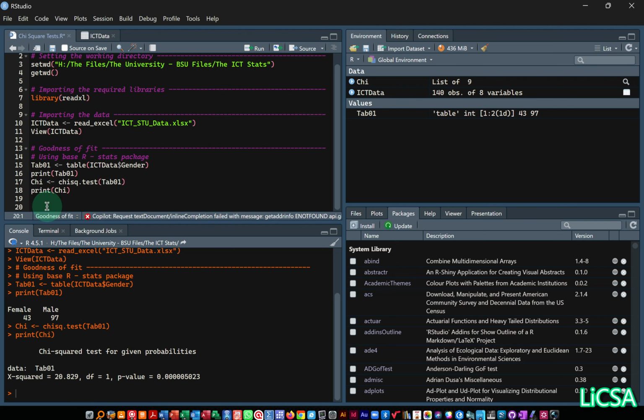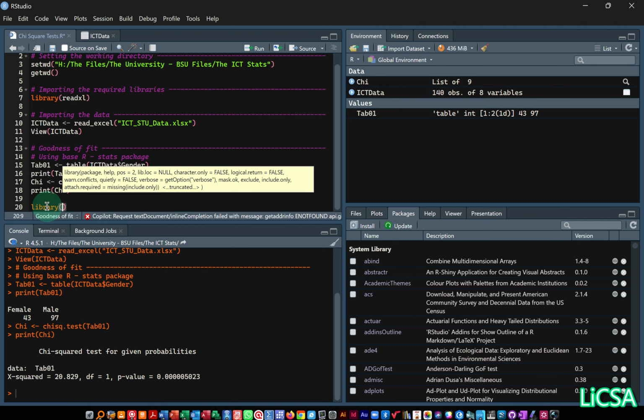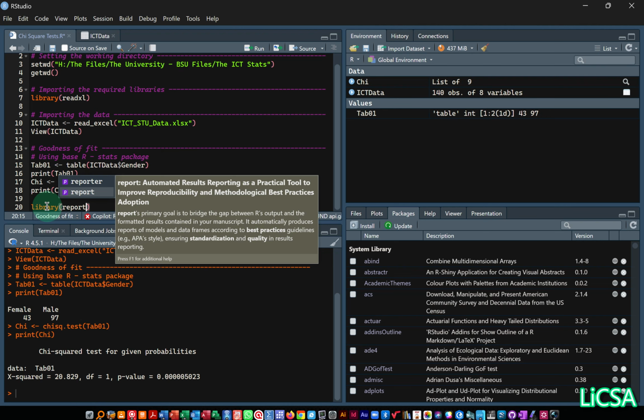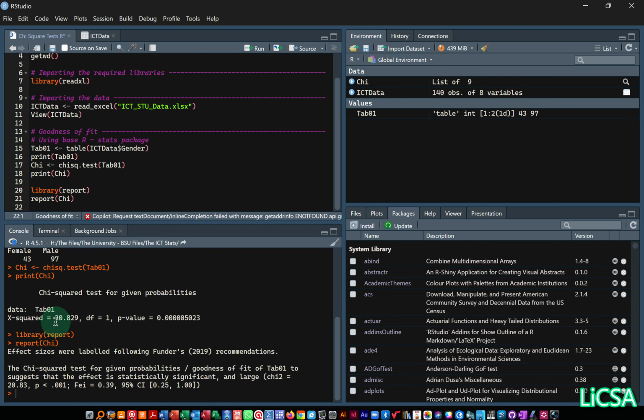But there is a way of doing this if you don't know how to interpret this. The good thing is it has a library called report. So when you run the function report on this chi that we calculated, you get this.